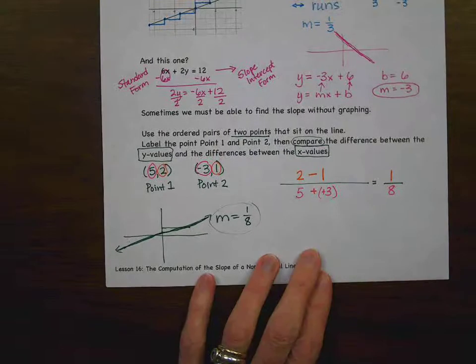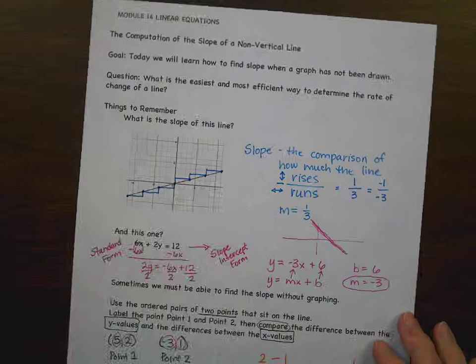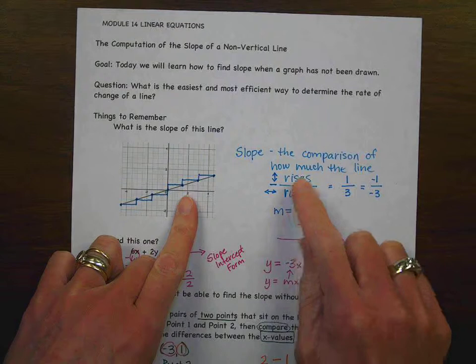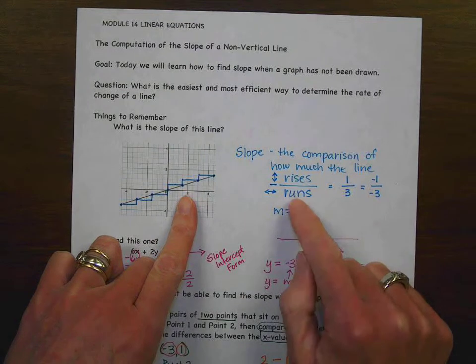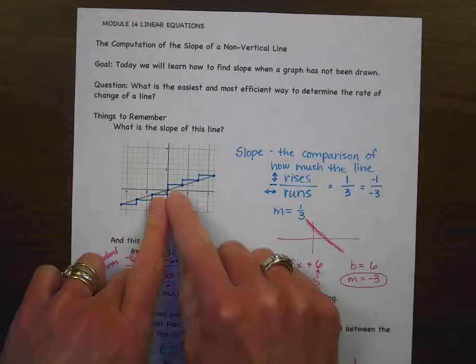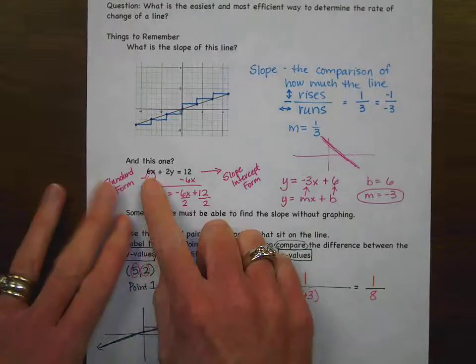So we basically talked about 3 different ways that you can find the slope of a line based on what you're given. If you're given it on a graph, then you just literally calculate how much does it go up by how much does it go over. So how many rises over how many runs. And we showed that on there. Key point of this one is go by the whole numbers, and then you can count evenly.